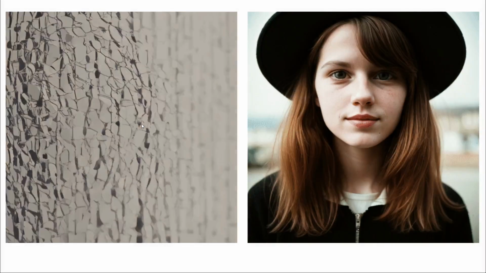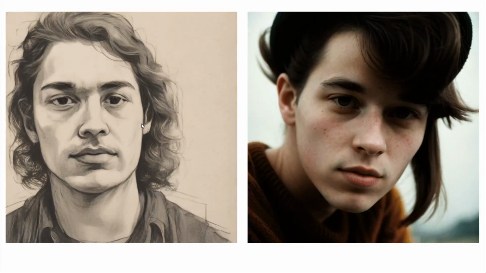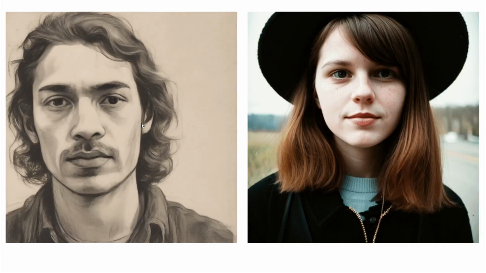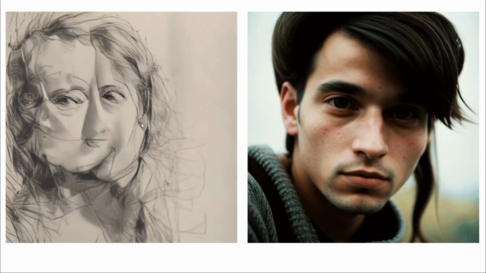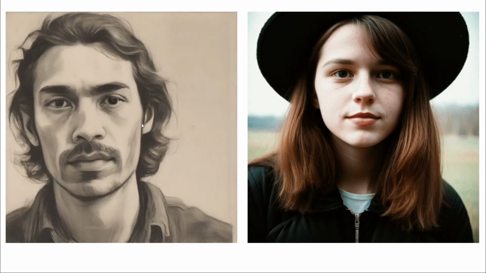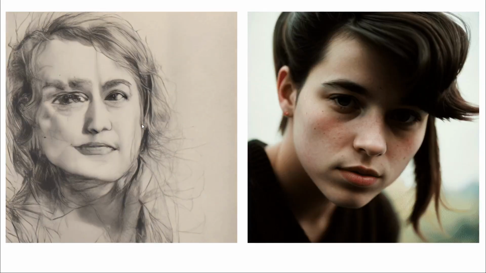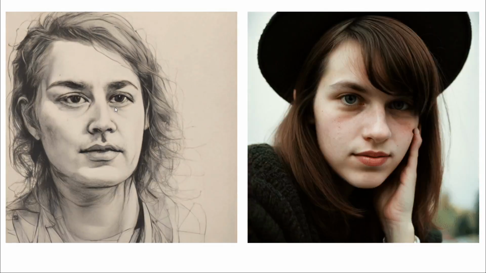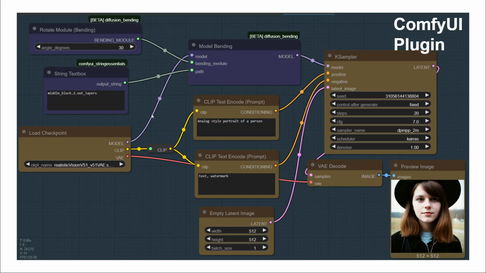In the first, we multiply the model parameters at a very specific layer in the model, and we can notice that we get increasingly more abstract results the higher we multiply. In the second, we rotate the model parameters at a specific layer as well with 360 degrees, which allows us to create loops in the latent space. This was accomplished through a plugin that I developed in ComfyUI. ComfyUI itself is a tool for creating AI media generation workflows.